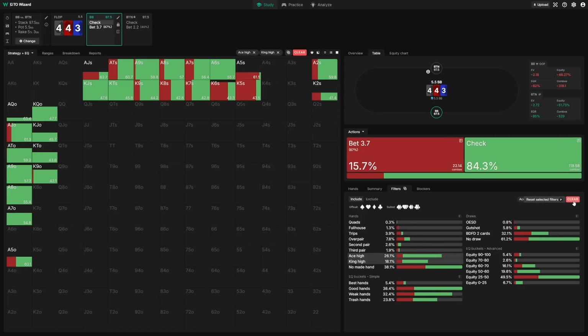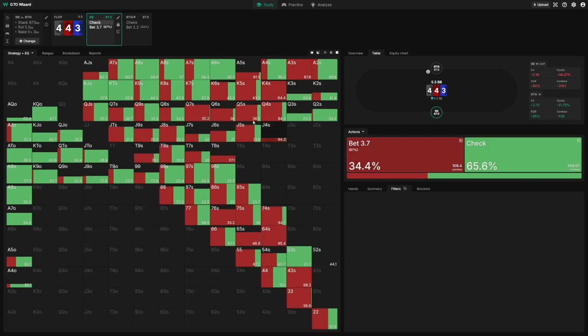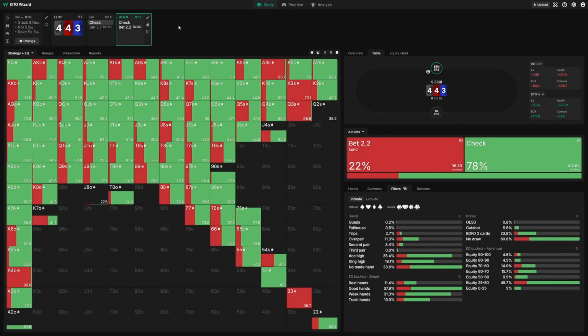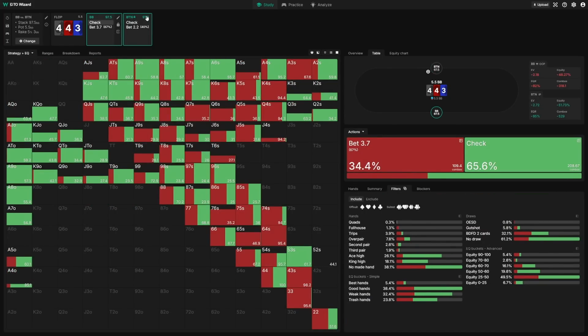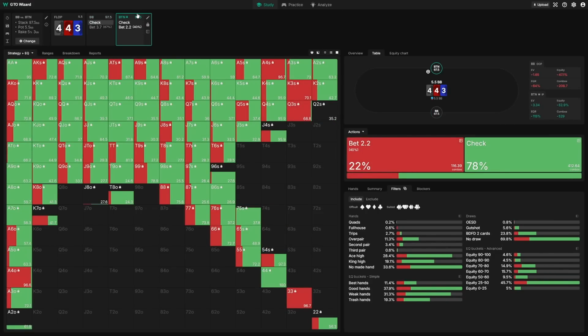You don't want to cap your range too early out of position because if you do so, you can't represent anything strong, and therefore your opponent might punish you with aggression. But since button is being super passive, that threat is gone. They're not going to punish you on the flop. They're just going to check back most of the time, and therefore it's safe to cap your range to some degree. Now keep in mind that again, this is based on our belief that button is being too passive.